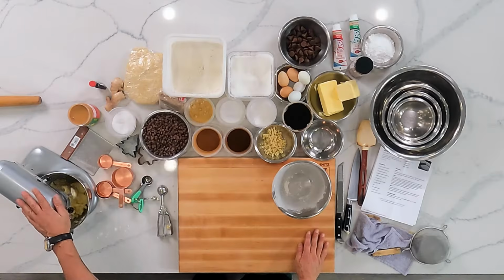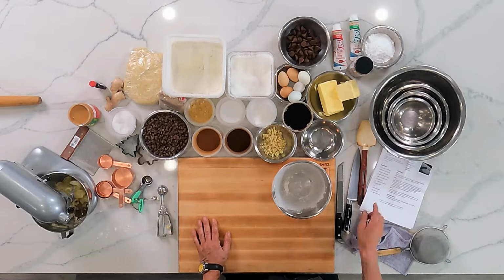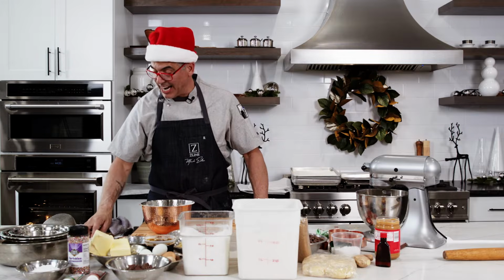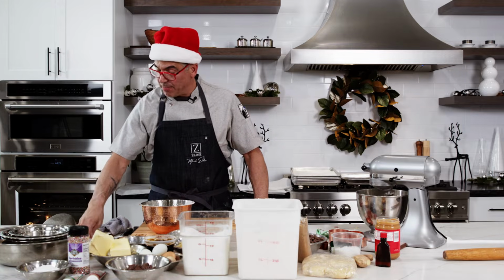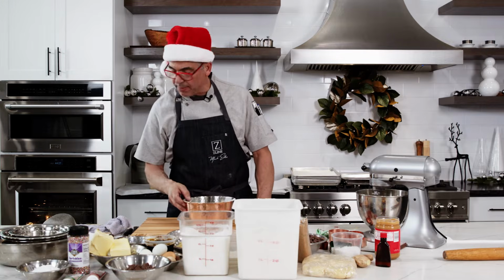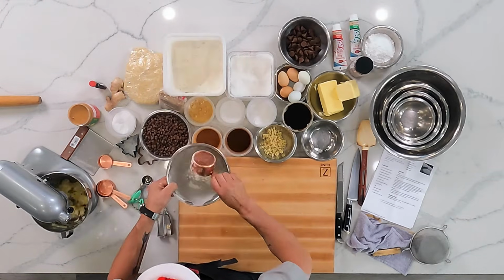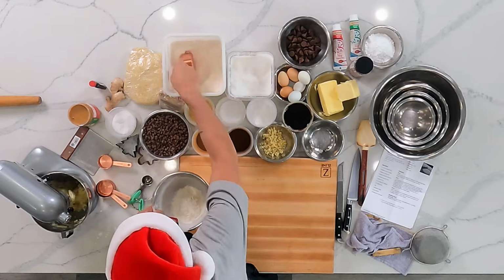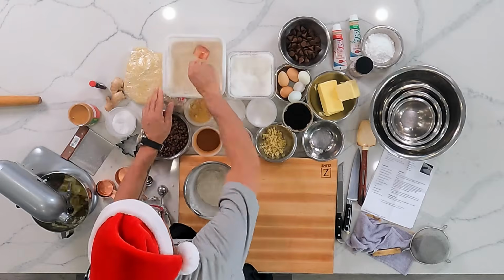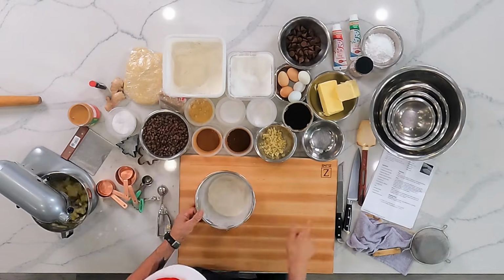So over here, I'm gonna soften my butter with my sugar, okay? So I have 3/4 of a cup of butter, and I have 1 cup of sugar softening down right now, all right? And then I'm going to start off with my ingredients, right? So I have 2 1/4 cups of flour, okay? So that's gonna be really easy, right? Come over here, measure up 1, 2, 1/4 cup, put it in here, boom. Done.